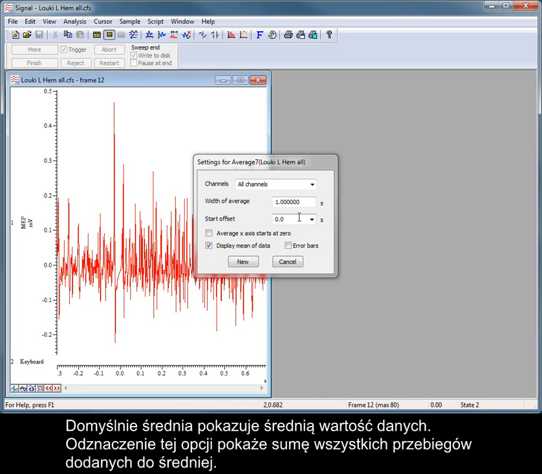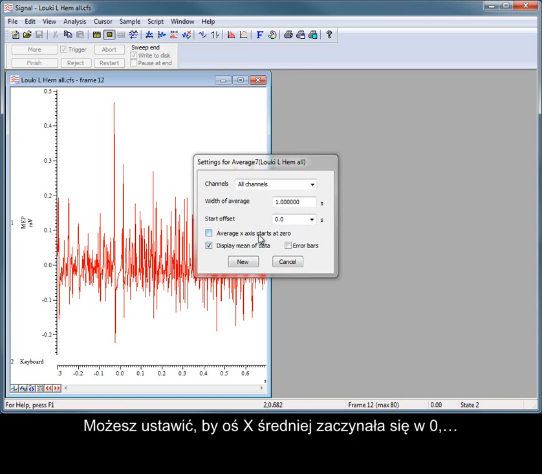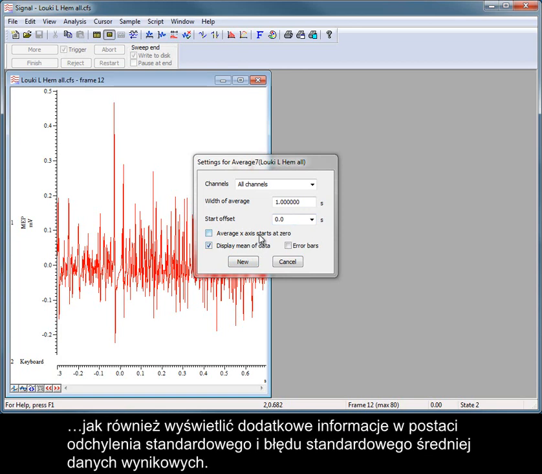By default, the average is set to display the mean value of the data. Unchecking this option will show the sum of all the sweeps added to the average. You can set the x-axis of the average to start at 0, and also display extra information in the form of the standard deviation and standard error of the mean of the resulting data.